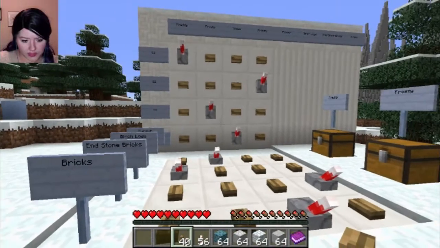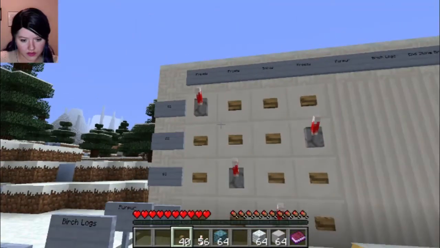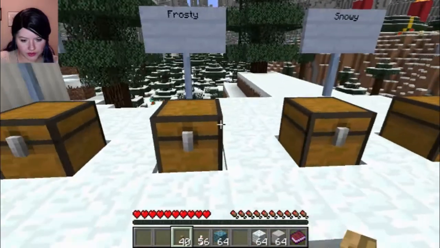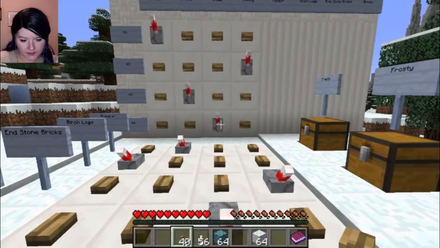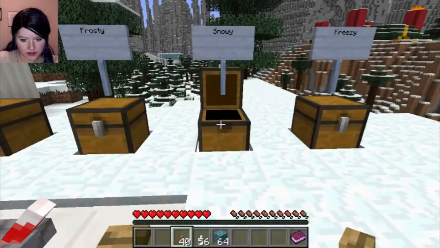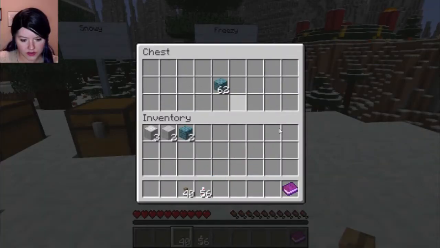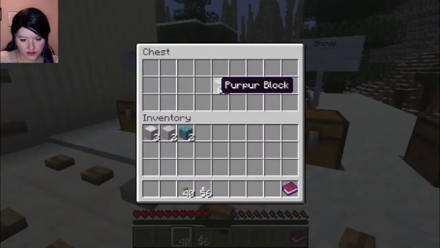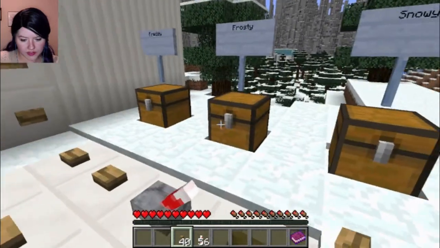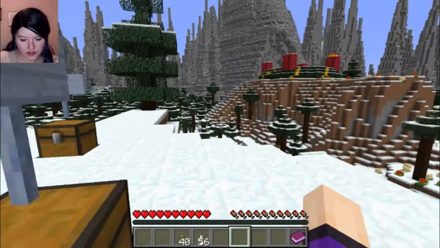Okay. So Freddy wants 61 birch. Frosty wants 62 purple. Snowy wants 64 of the bricks. And then Freezy wants 62 of endstone. Wait, what? Freezy wants... Okay, that's wrong. Purple. 63. Did I do that right?